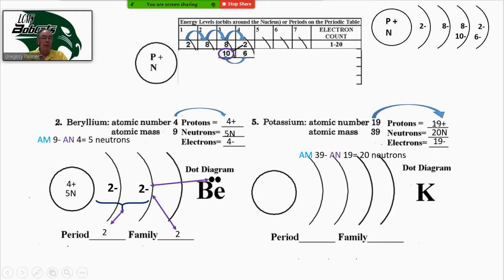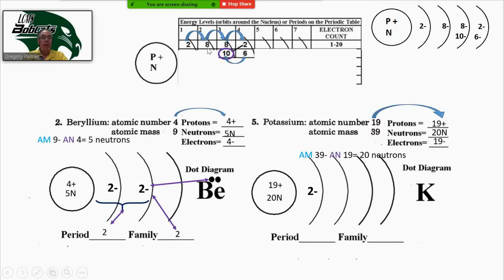Now we have all the parts of the atom, so we're ready to make our model. The first thing we know, and the easy part, is that the protons and neutrons go in the nucleus. So we're going to put the 19 protons and the 20 neutral neutrons in the nucleus. Now we look. Our model needs a total of 19 electrons. So we're going to start here on the first energy level, and it can have up to 2 electrons. So we're going to put the 2 electrons on the first energy level.